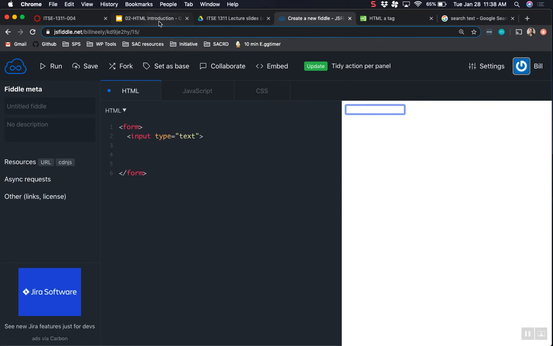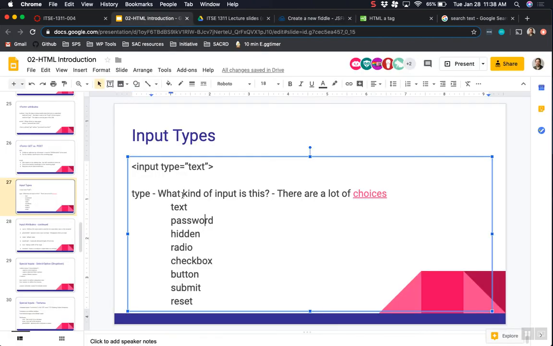If you come back here, we can see I get an input tag. I have an attribute of the tag which says what kind of input it's going to be. Generally I'm going to want to include some kind of label with that.